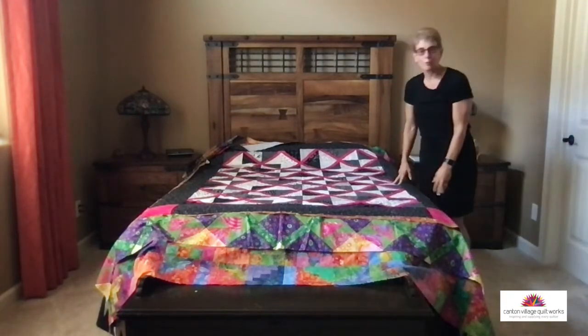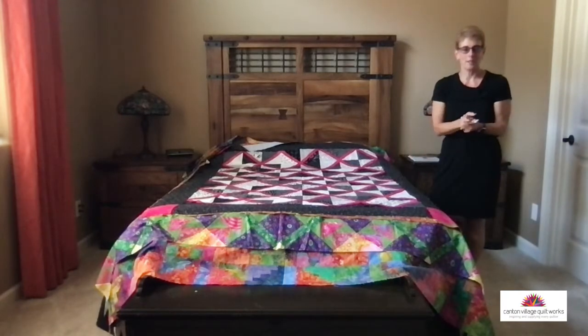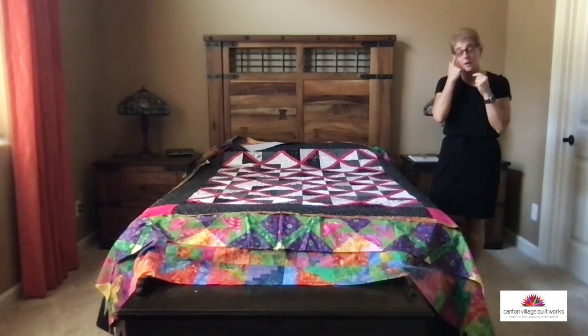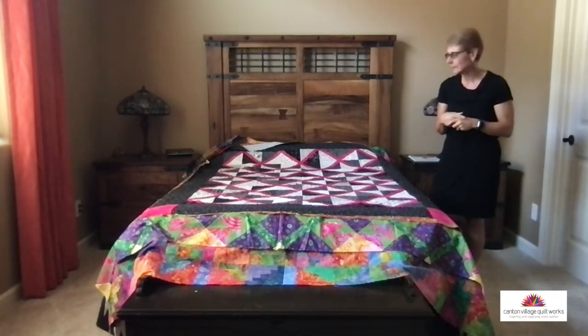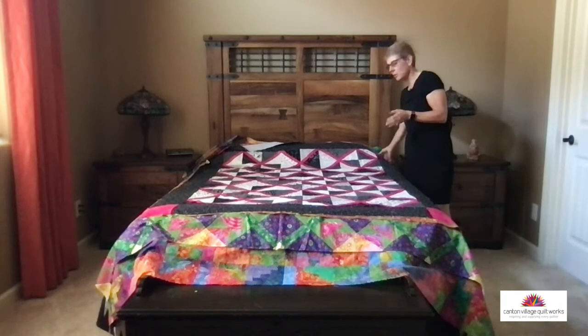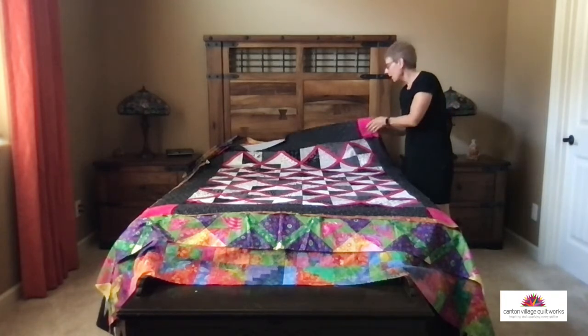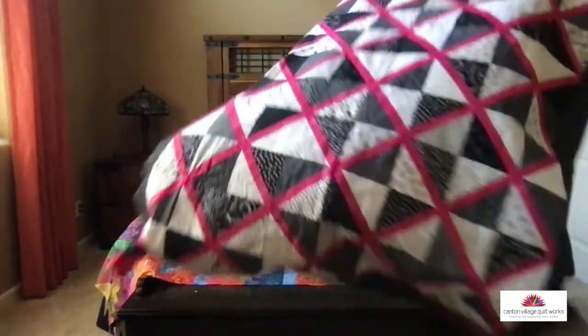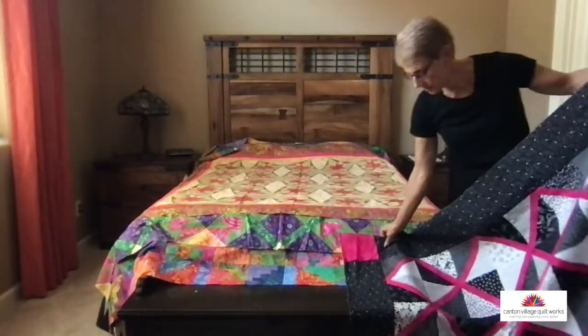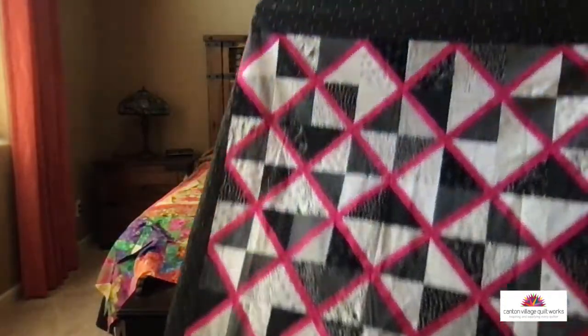Now, a lot of you know me because I love black and white and color. Years ago, I had started a black and white blog where I had contributors contributing to it, over 100 people, I believe. And every time they made something with black and white and color, they would contribute to it. Anyway, this is one of the quilts I made, and it's still not quilted, but you all know I love hot pink because that's one of my favorites.